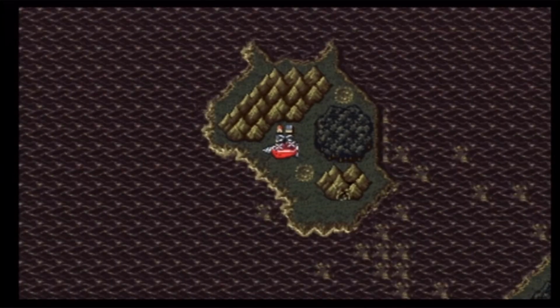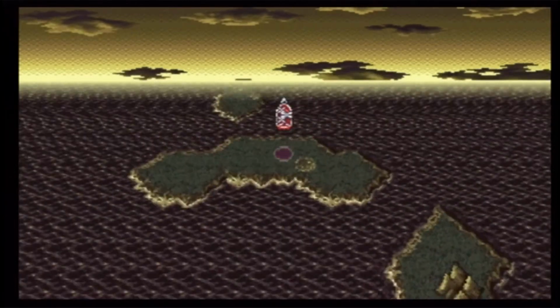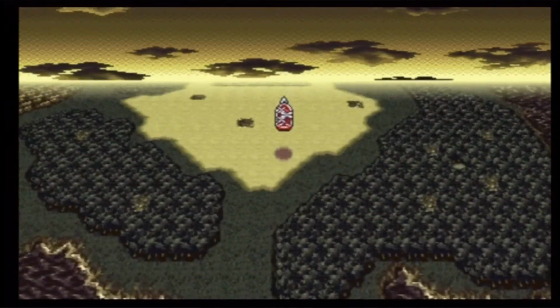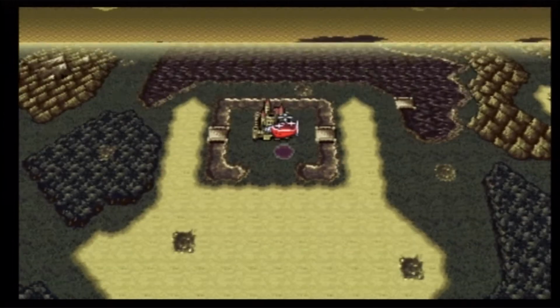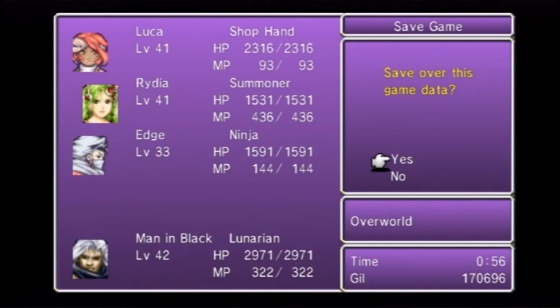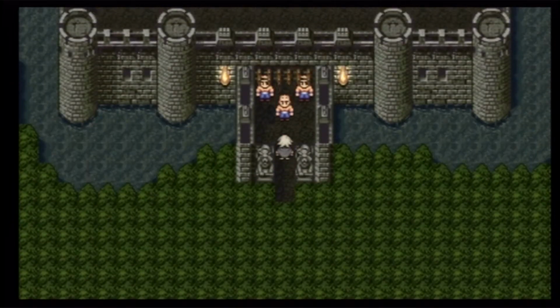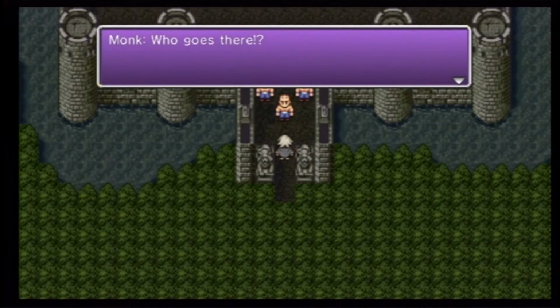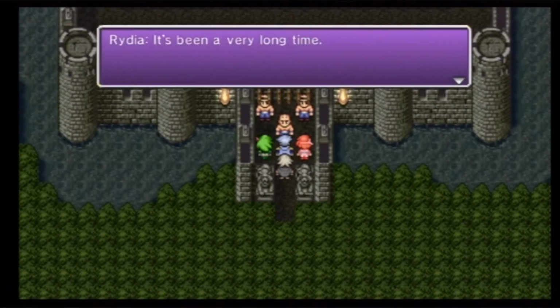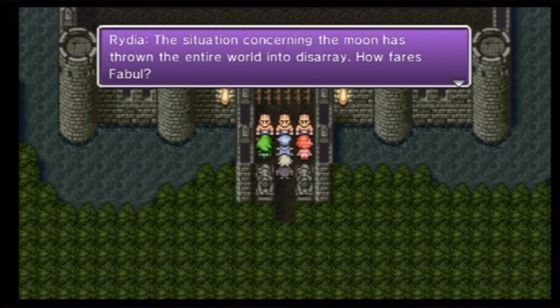Now that would be up north, because that is near Troya. From what I remember, it is west of Troya. Troya is up here, I think. Oh no, Fabul is. That works too. Save, just in case. I'm trying to make a habit of saving really often. You know, I don't want to be Rydia. I don't want to be Golbez either. I want to be Edge. Yes, it's Edge of Eblan.